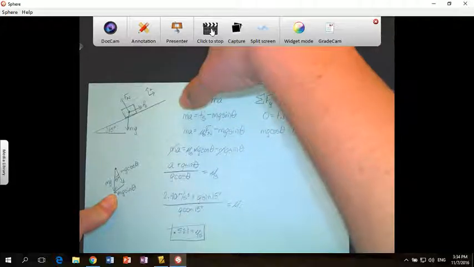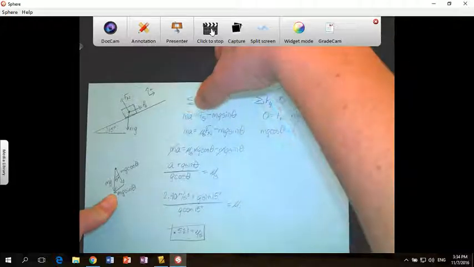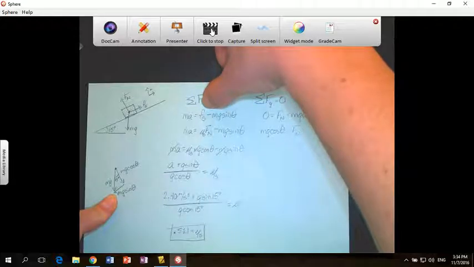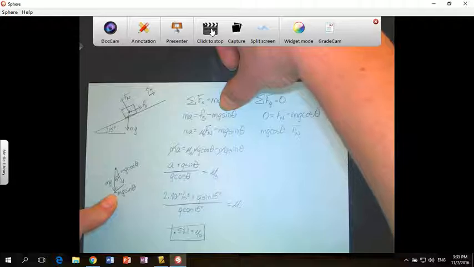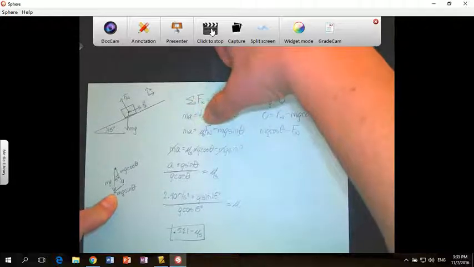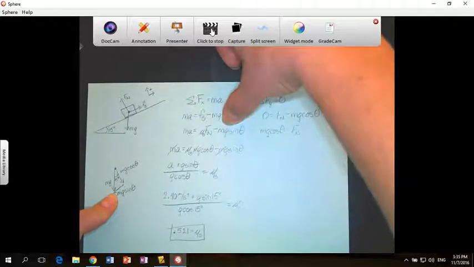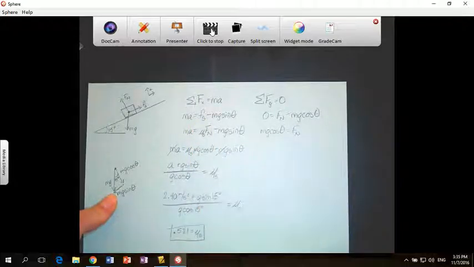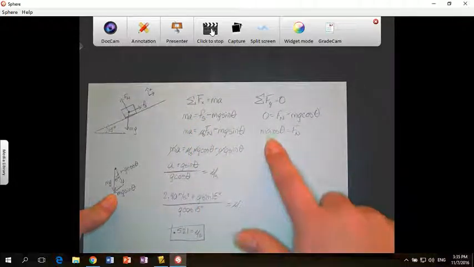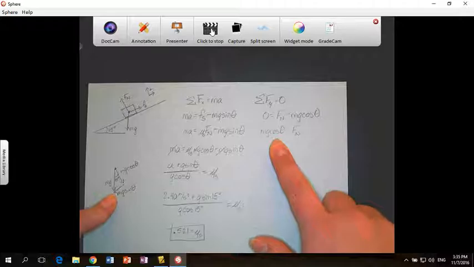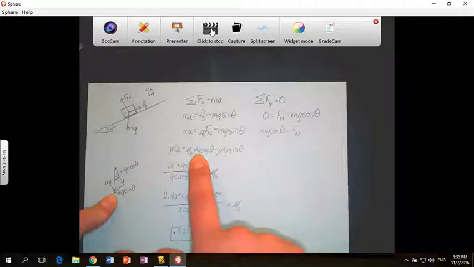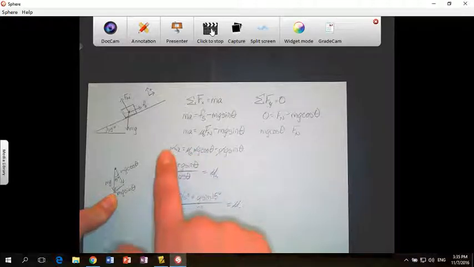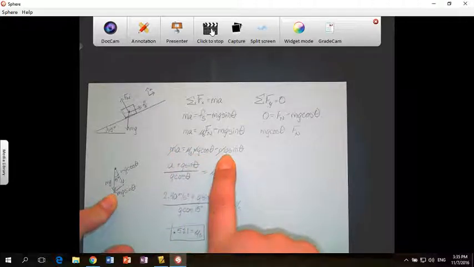So my forces in the x direction on the incline are the static friction and the component of gravity down the ramp, or down the hill. And so then I'm substituting in for my static friction. So you see the normal force. I solve for normal force over here. I plug in what I know for my normal force. The mass of the box drops out, which we're not given in the problem, so that's really helpful.